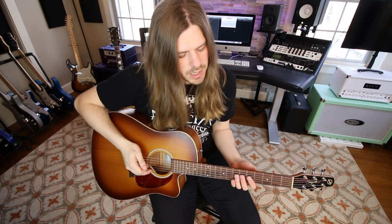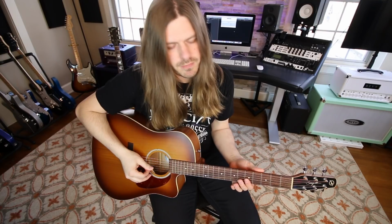But there's your major 7 now. So now let's talk about creating a minor 7. Again, if you remember, our minor chord was like this. It went 7, 5, 5, 5.